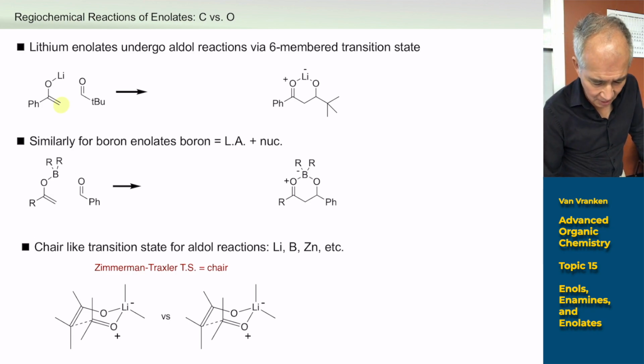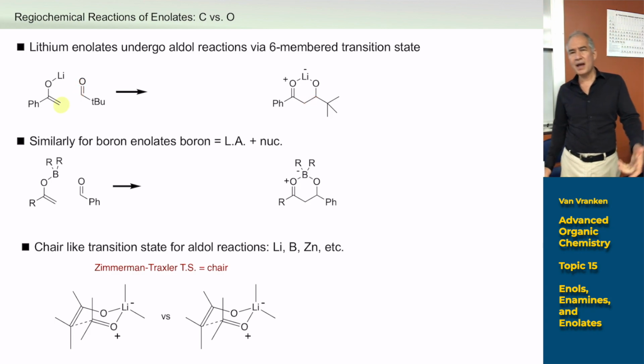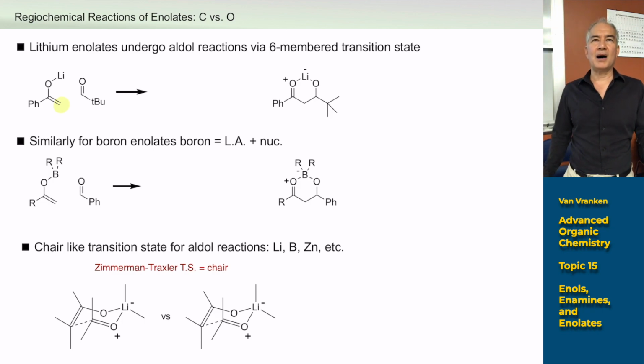So this is called an aldol reaction, right? You add to a carbonyl group, and it makes a new CC bond, and that's powerful. And this is the way that biology makes bonds. This is the way all the bonds in your fatty acids, all 18 carbons, all those bonds in the fatty acids are assembled using these types of aldol reactions.